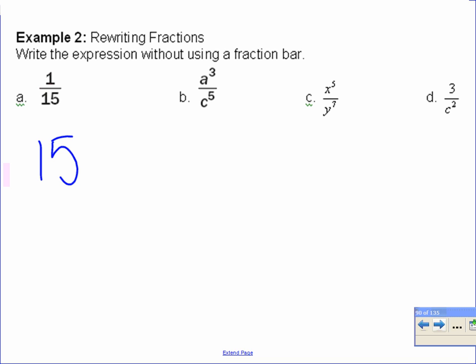Good. 15. This is what Briar meant. He just didn't say it right. So if you have to write it without fraction bars, all they want you to do is take this 15 and move it to the top. If you move it to the top, that positive 1 above the 15 becomes a negative 1 because you're switching it to the other side. Correct. That's why I don't like this example. They're forcing you to use negative exponents here. The book wants you to understand how to use them. That's the whole point of switching it from a positive exponent to a negative, so you know how to do it both ways.